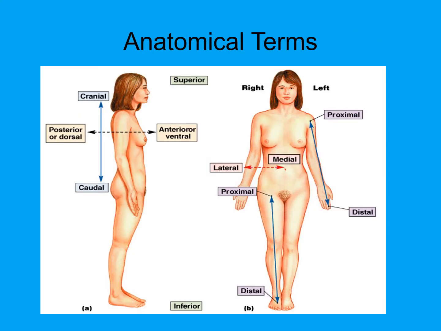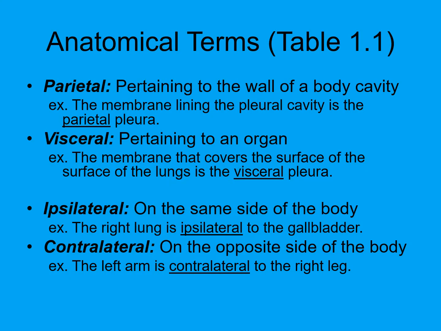And once again, it is showing these different diagrams of the different pictures, the directional terms. Parietal and visceral, this pertains to some of the cavities in the lining. Parietal often refers to the wall of a body cavity. We'll see this when we talk about different membranes. Visceral tends to refer to organs, especially in the abdominal pelvic cavities.